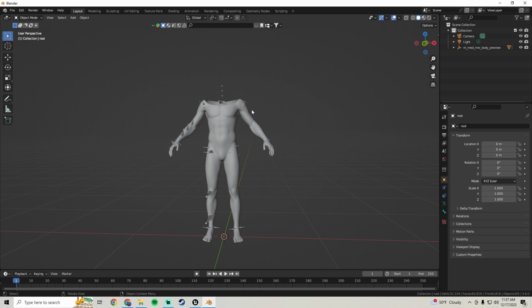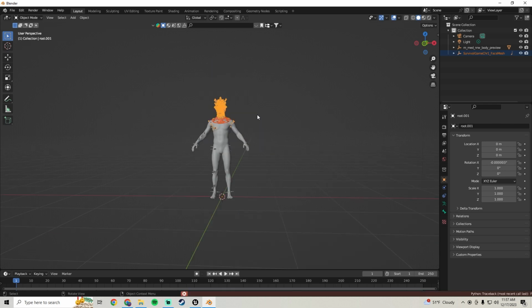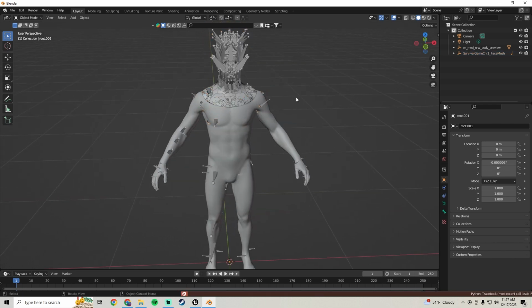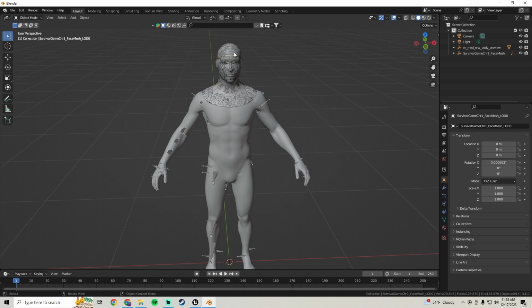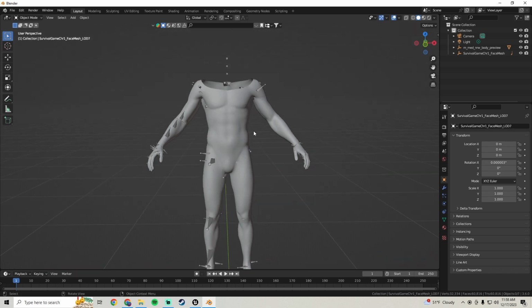This one can take a minute because it's got a lot going on with it. Alright, once it's in, we're going to hide the head. You can click on the bones here and press H on your keyboard to hide. Then highlight all of that and press H. If you don't highlight it all, you can click on each one at a time and press H. Those are all the LODs that come in with the head.